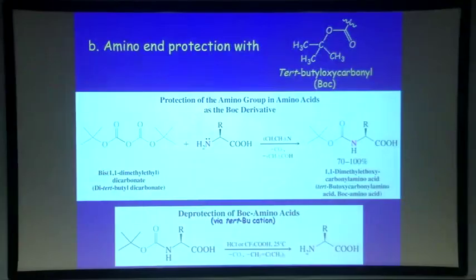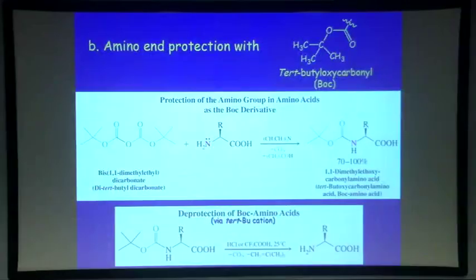And I randomly chose the left piece here to make that blue because this thing, of course, is symmetrical. And so this generates a side product. This is a leaving group as the anion, which actually then loses carbon dioxide, so it's actually tertiary butanol as the side product, and that is not particularly harmful. And the tertiary butoxy carbonyl gets attached as the protecting group to the amine.